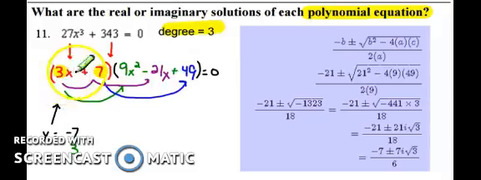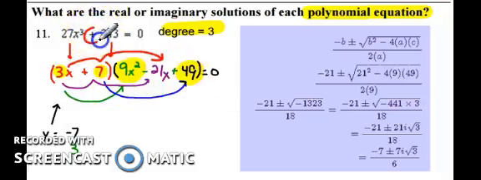To get the first term of the trinomial, I'm going to go 3x squared. That's how I got 9x squared. I'm going to take 7 and square it. That's how I got 49. To get my middle term, I am going to go 3 times 7 is 21. There has to be one negative in this problem. If I start out with a positive, the positive is right here and the negative is right here. If I start with a negative, it comes first.